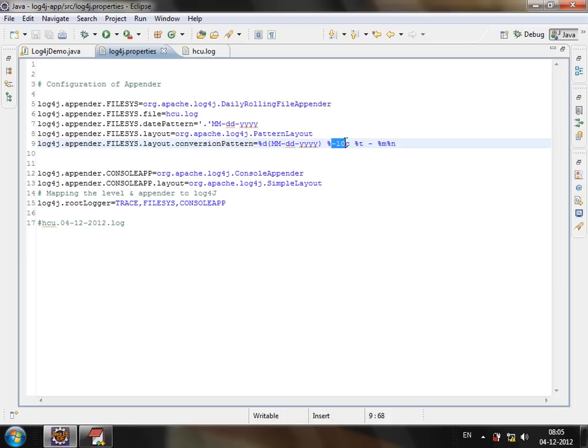There is a small concept of how to configure the Log4j properties, like the layouts, the appenders, the files, the patterns, and the root loggers. All these configurations that we have done in Log4j.properties can be done even using XML files, Log4j XML files. How to do that using XML files, we will discuss once we have ample knowledge about XML.